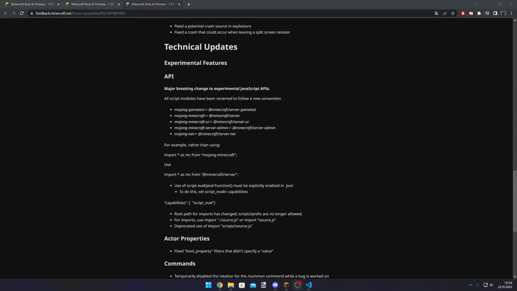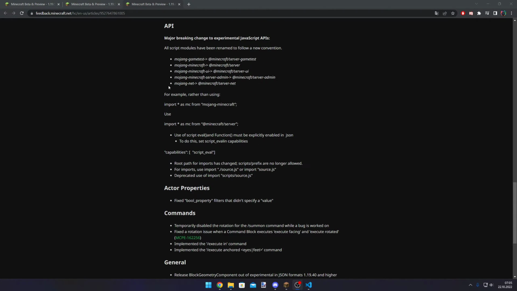So basically what Microsoft thinks is that GameTest is really messed up, and they want to make the syntax more appealing for real applications. That's why they are changing the API and the module names, because they are more of a standard than the ones we have right now. If you've ever coded a Discord bot and had to use the Discord JS API or whatever, it also follows this kind of pattern. And now they want to adapt that general pattern and change their API to that.